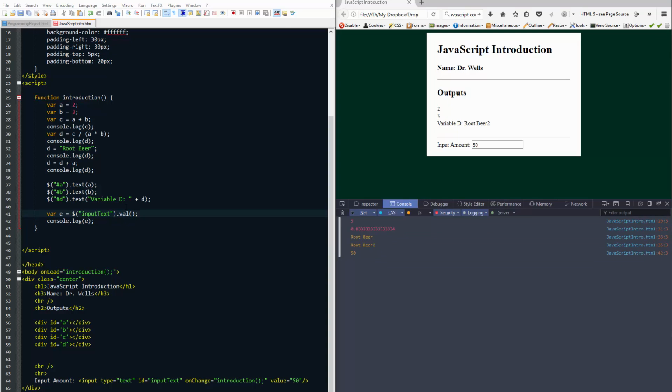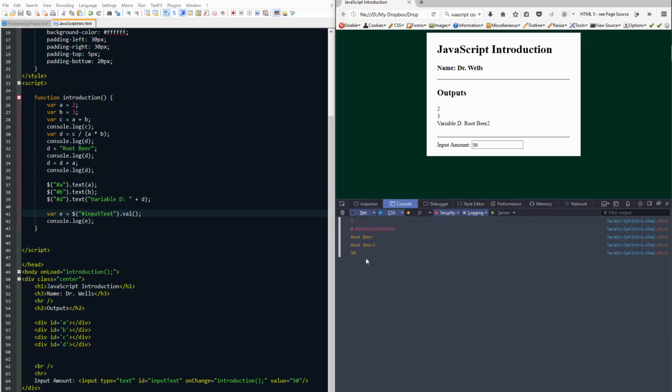So we made an error in our code, and if you've been following along, maybe you already caught it, maybe you didn't. One thing you have to do in the jQuery syntax, when we're identifying an ID of an element on our page, is make sure we put in the number sign, or the pound sign, before it. So if we save that and refresh, now you'll see that we've grabbed that 50 out of there.